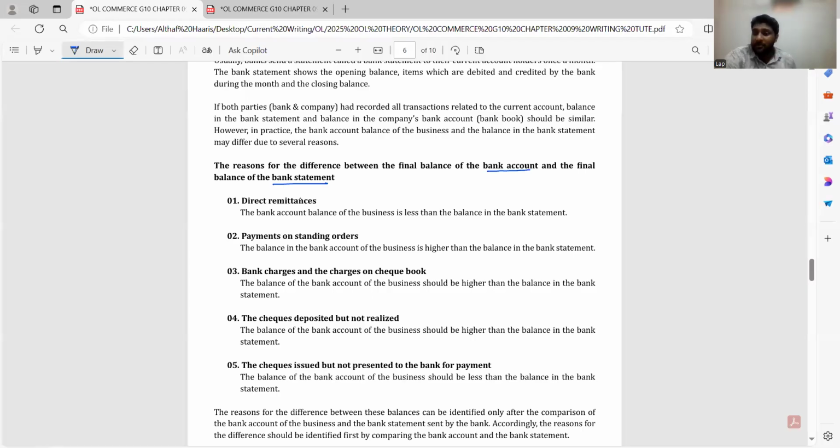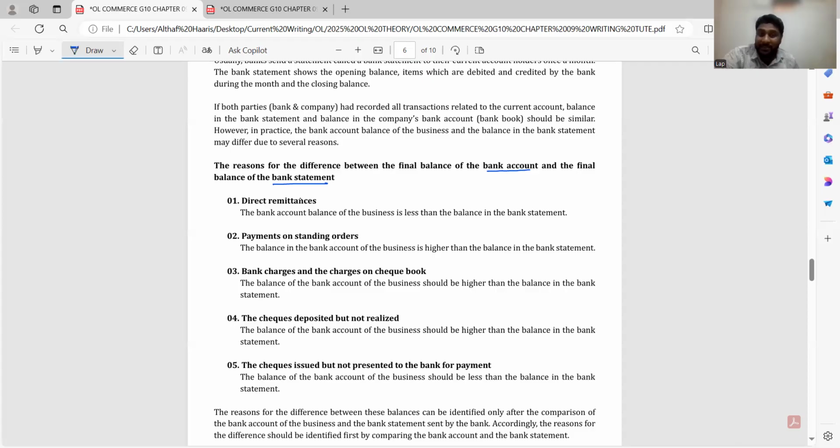Another one is the standing order. In that one, what has happened? I have instructed the bank to make the payment every month. My accountant doesn't know about it. So only once the accountant gets the statement will he see that the bank has paid my business building's rent. The accountant will not know that. He will get to know once the bank sends a statement.